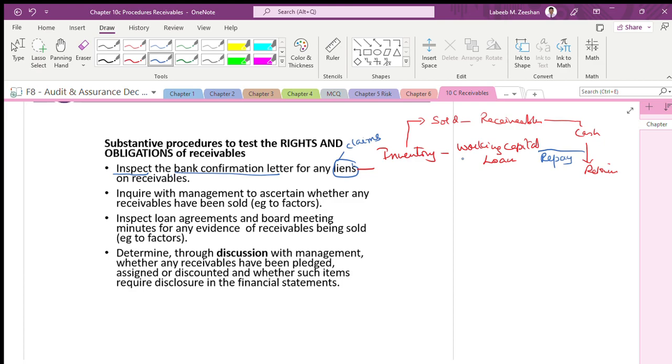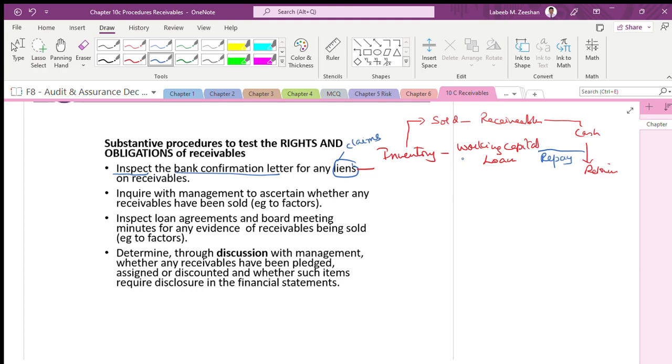It is the same thing here. Sales will be there, and you are taking a loan on the sales. The moment you recover the sales, the bank automatically takes the loan. That is the reason we ask for a no objection or clearance certificate from the bank. The bank will see whether you have any loans or not. In the same way, the auditor has to get confirmation from the bank that there is no lien on receivables.